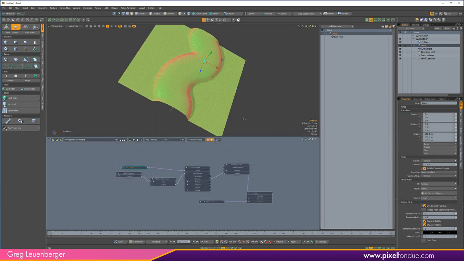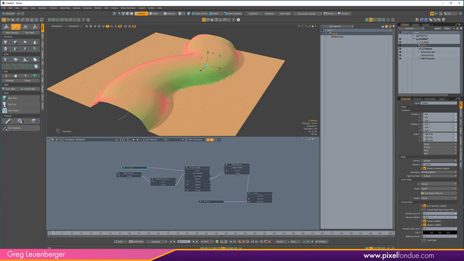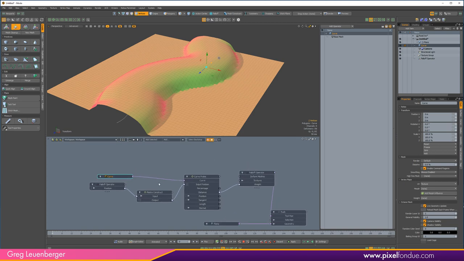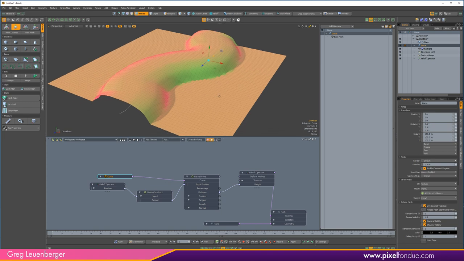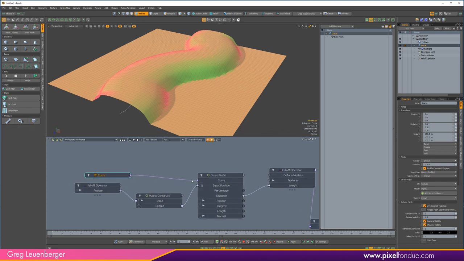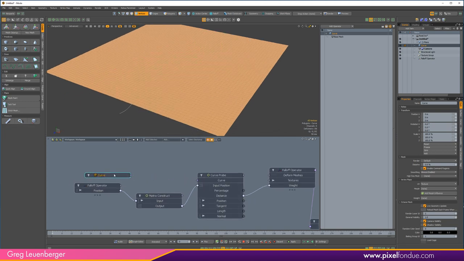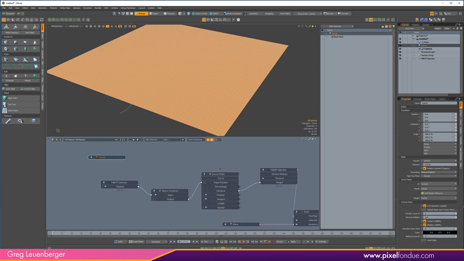So, okay, this has started to look interesting, and I'll jump into another scene here in a second to show you how this is actually super useful. But before I do that, we just want to save this setup so we don't have to recreate it every time. And to do that, we just create an assembly. And so I definitely want to unhook my curve because I don't want that as part of the assembly. I want to be able to hook up whatever curve I want to it.